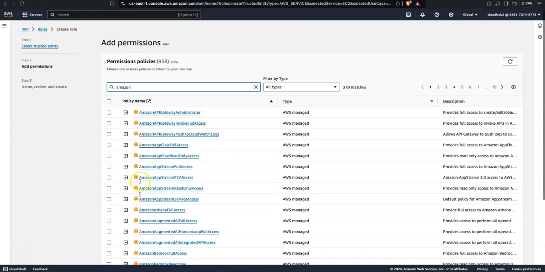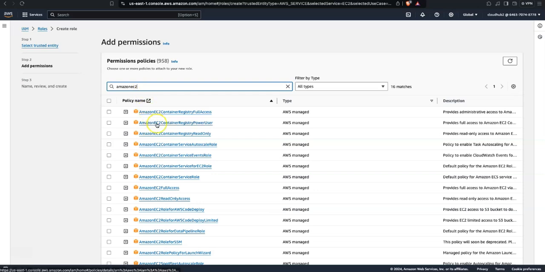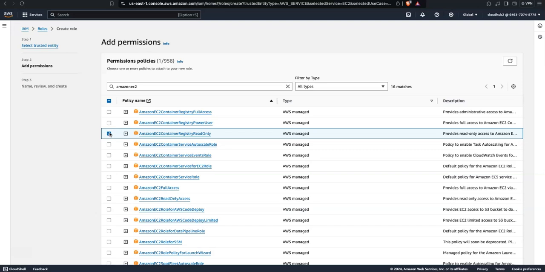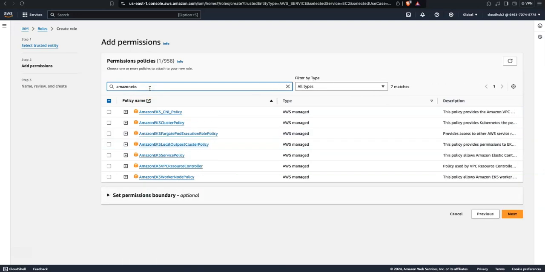So Amazon EC2 Container Registry ReadOnly, this is the policy. This is one. The other policy is the Amazon EKS Worker Node Policy. Okay, so here it is. And then the last one is the Amazon EKS CNI Policy, which is here.